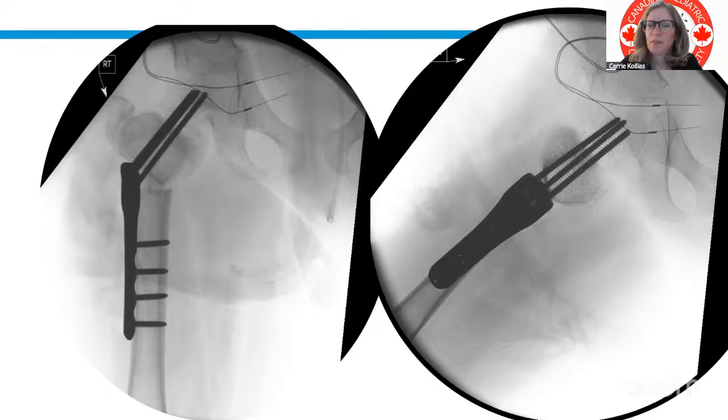Sukhdeep. Yeah, thanks, Carrie. I have to admit, it would cost me so much to try and get here that I don't use it for my cases, but your result is beautiful. One comment, one question. One of the things I found intraoperatively to help visualize when you have an area of the neck that's not ossified is just doing an arthrogram. It makes it a lot simpler to know where to put those wires in when you're doing your osteotomy, if you don't have the luxury of having the 3D model.